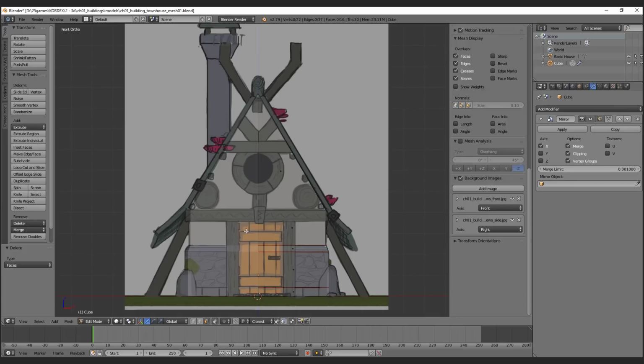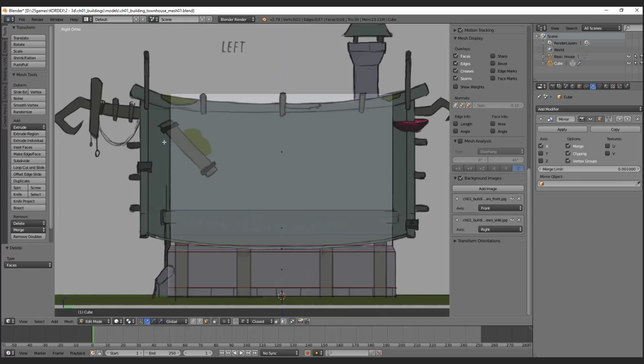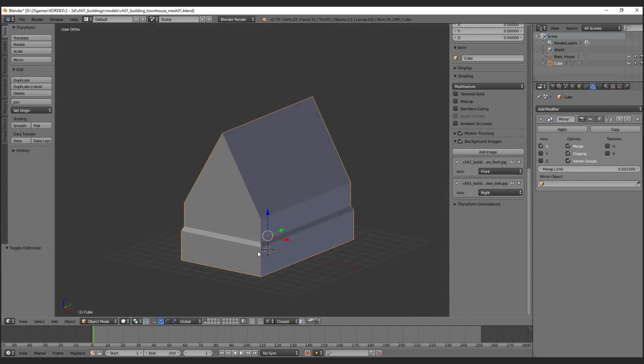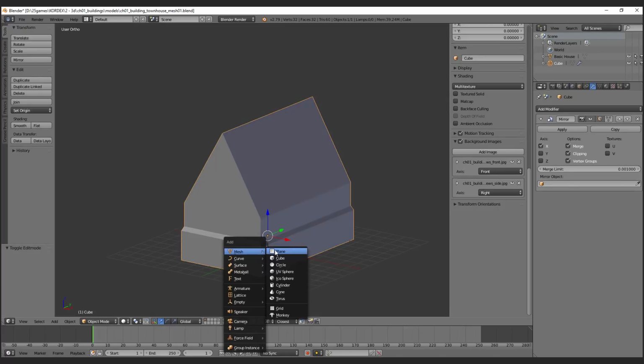Before I go further with all this wood stuff here and implement the door and the other detail parts, it is necessary that I create the roof next. So I need to find a nice shape for how this roof is sitting on my very basic form of the house. So what to do? Go to object mode, and I want to create a cube again.